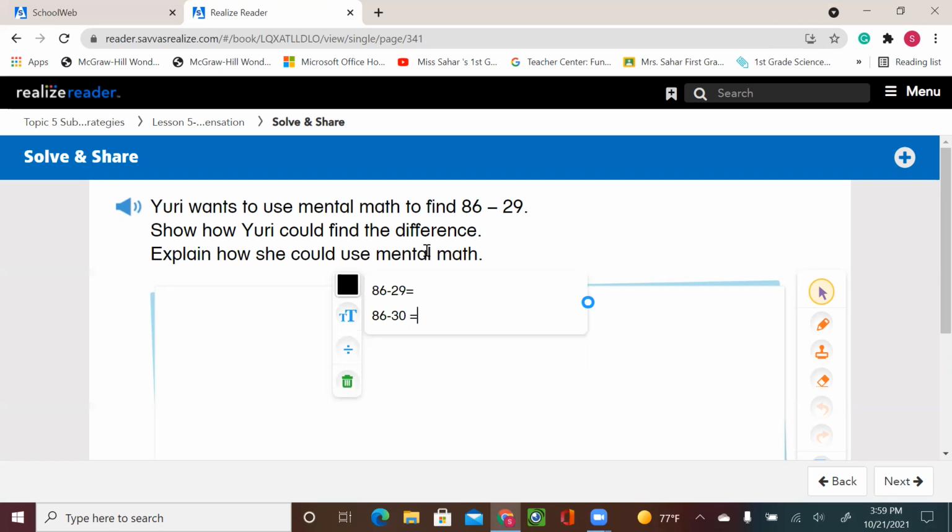So now it's easy for me to subtract 56. Then I will say that 86 minus 29 equals, remember, I added only 1 to the 29, but I need to add 1 to the second addend as well. So 56 plus 1 more equals 57. So this could be one way, or as I told you, the previous one, that you can just break apart the 29 and then also break apart 9 into two numbers, which is 6 and 3, and then do the subtraction. So either way, as they give me the choices here.